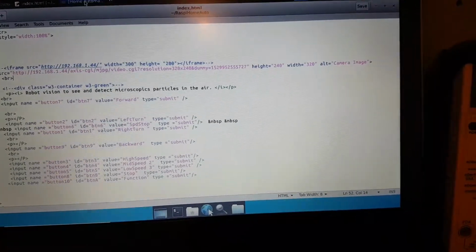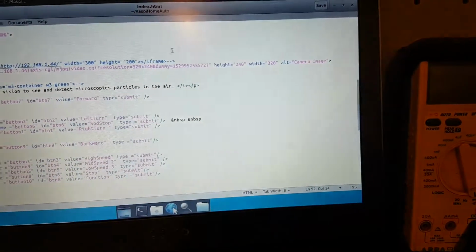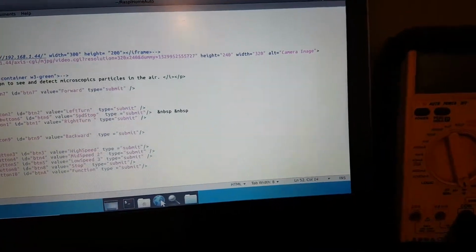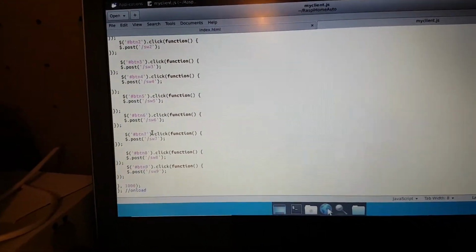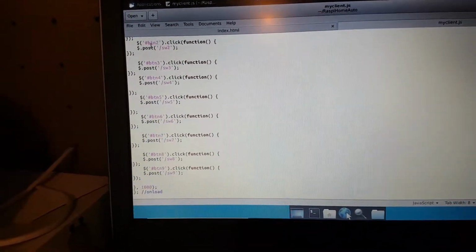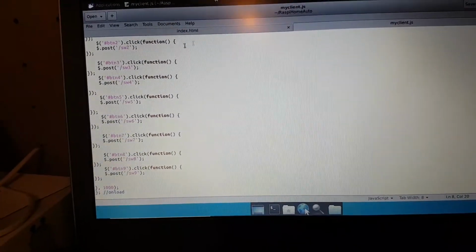On the client's computer, client server, I just have the buttons information on the client. It recognizes the function of each button if clicked.